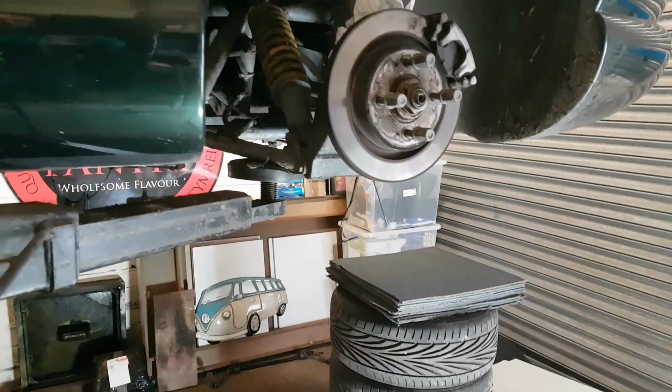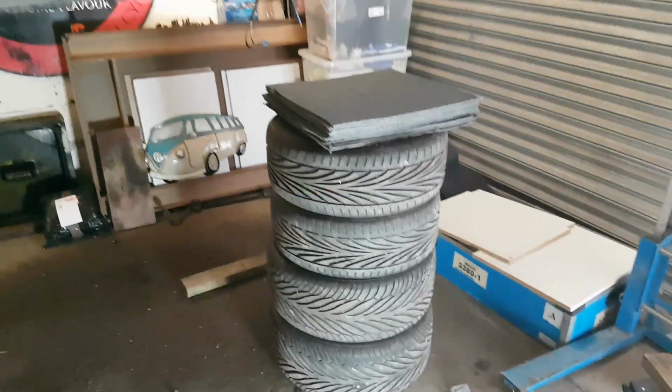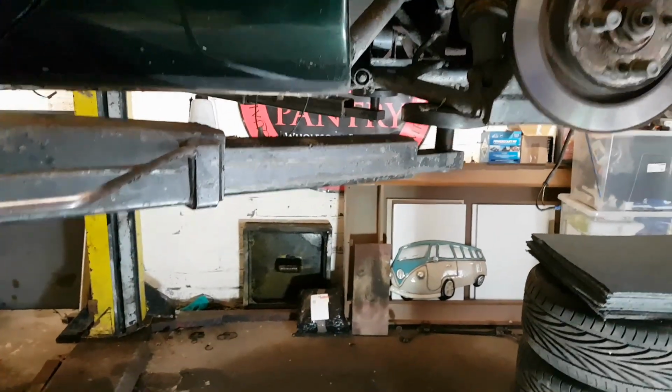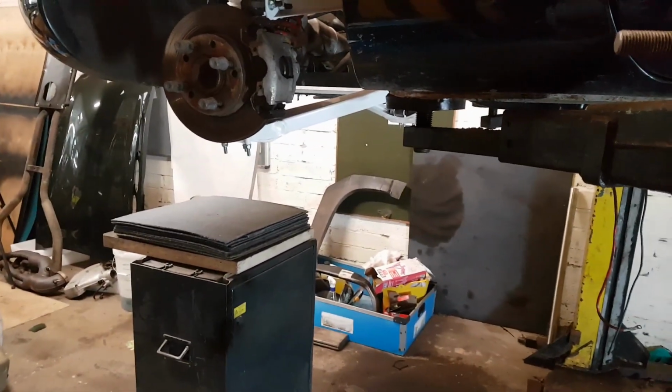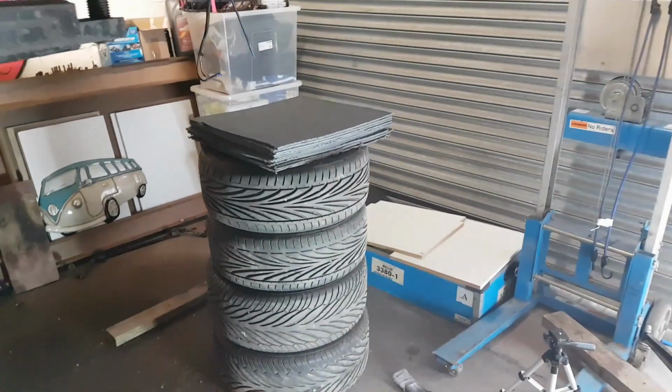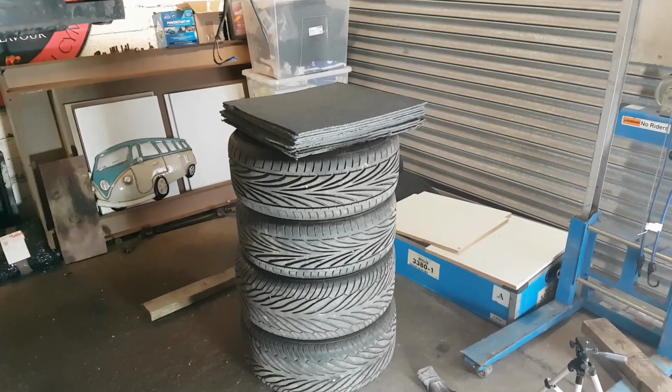Right, this is the procedure I'm going to use. What I'm going to try and do is support it at the front and the back, drop the chassis down on stands, and then pick the body back up. Cue multiple different angles. Let's see how this goes.